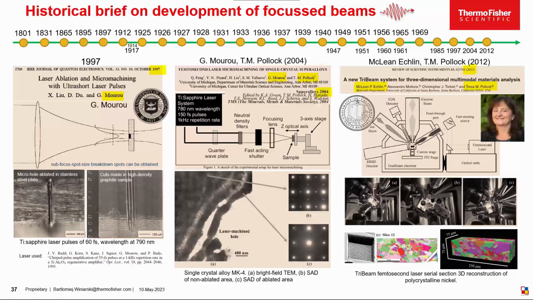Since they were able to precisely control the laser and remove material, the next step was to assess the potential damage that the USPL laser could cause to the microstructure of ablated material. What are the envelopes of laser parameters that remove material with minimum or negligible damage of the lattice? The first paper in this subject matter was published in 2004 by Marot and Teresa Pollock.